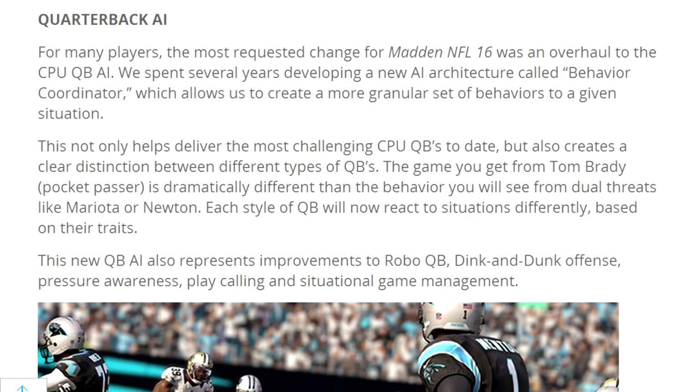This not only helps deliver the most challenging CPU QBs to date, but also creates a clear distinction between different play types of QBs. Now, the game you get from Tom Brady, which is a pocket passer, is dramatically different than the behavior you'll see from dual threats like a Mariota or Newton. Each style of QB will now react to situations differently based on their traits. This new QB AI also represents improvements to Robo QB, dink and dunk offense, pressure awareness, play calling, and situational game management.